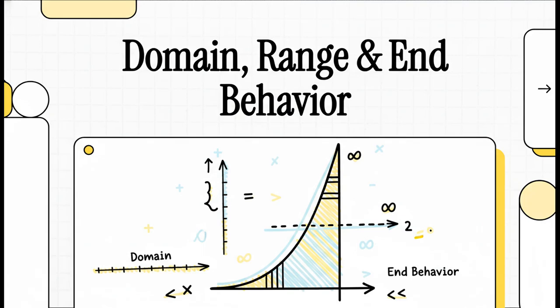So when you look at an exponential function, like this awesome swooping curve right here, you have to remember that it's playing by a certain set of rules. It has boundaries. Today, we're going to decode those rules. We'll figure out what you can put in, what you can get out, and what happens at the very edges of the graph. So let's jump right in.